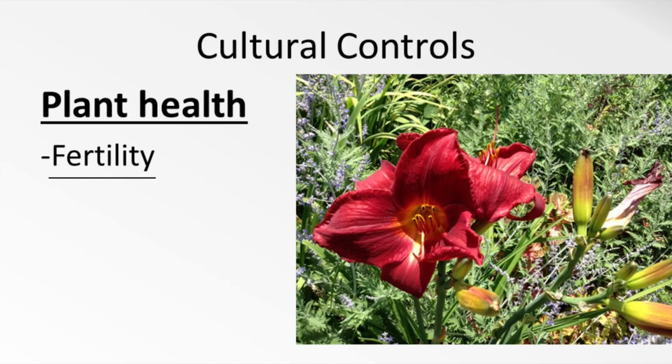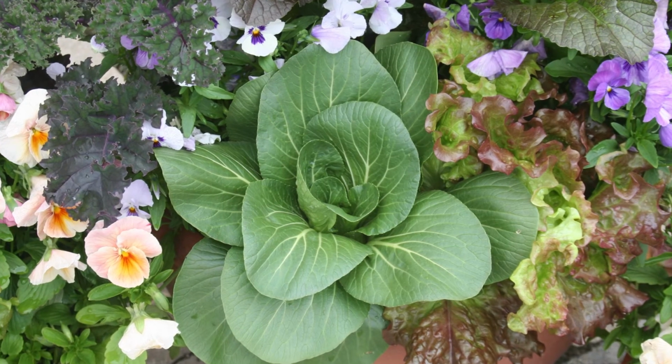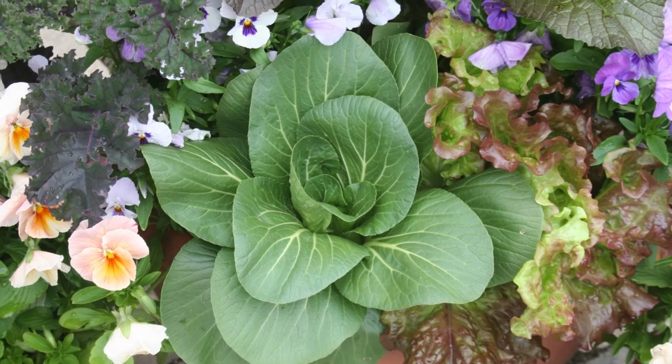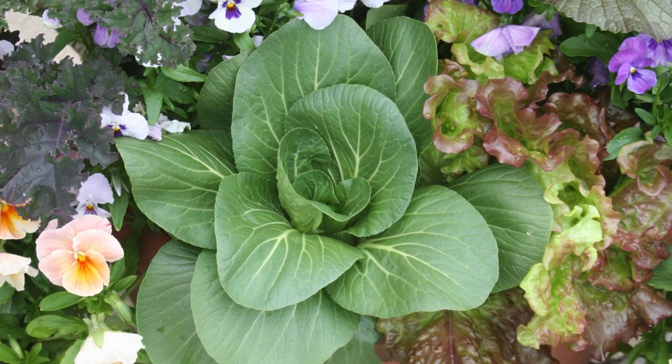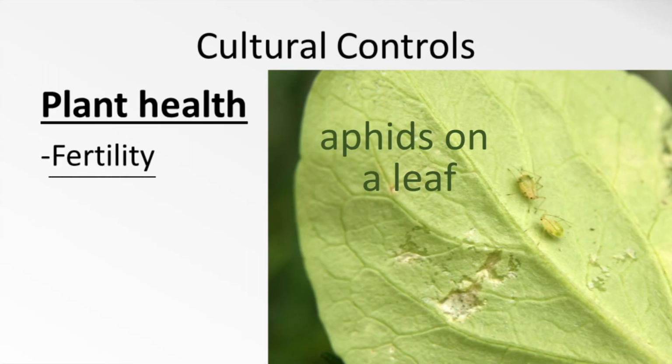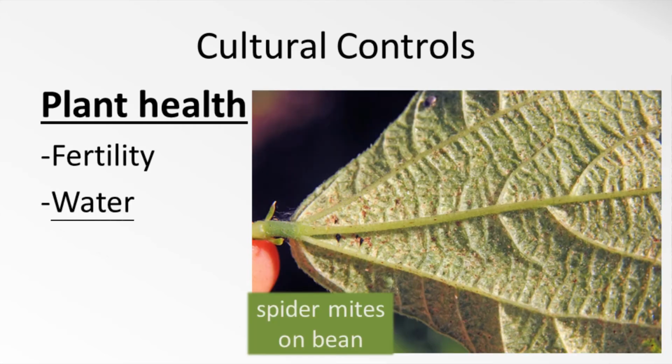However, bear in mind that too much feeding, and in particular too much nitrogen, leads to lush, succulent growth, something that aphids love. So plants that have been overfed with nitrogen are more vulnerable to aphid infestations. In contrast, spider mites particularly love stressed out plants, and often become a problem in dry years or when plants don't receive the right amount of water.